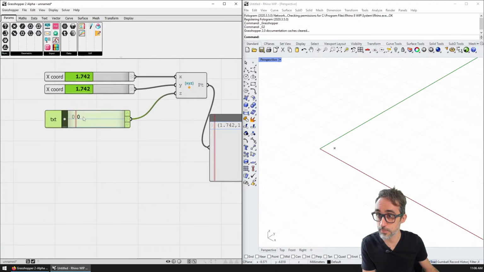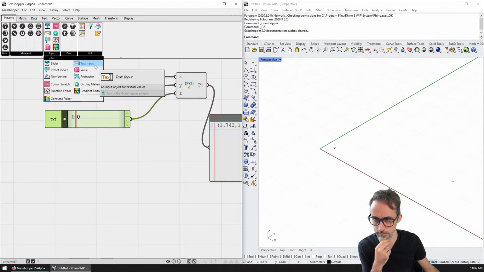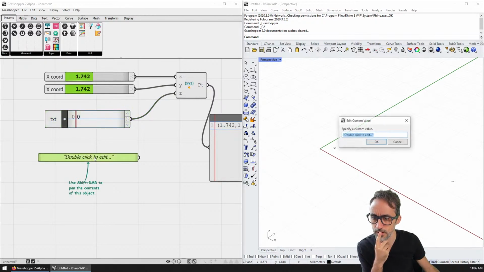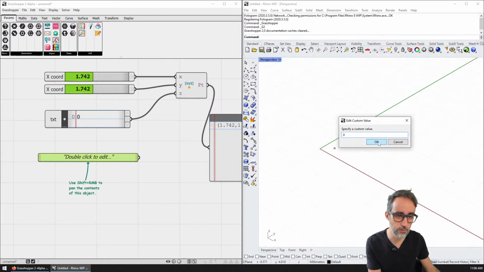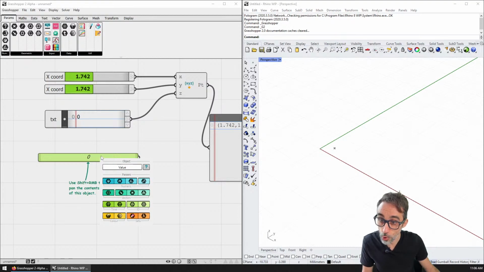A text panel, which is a new thing. Before we used panels. Now we have an input object for textual values, preset, picker, a value, define one or more values via text. Okay, so this is what the old panel would be. Use shift right to pan the contents of this object. Whoa!